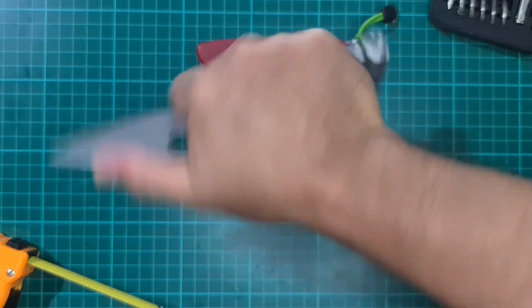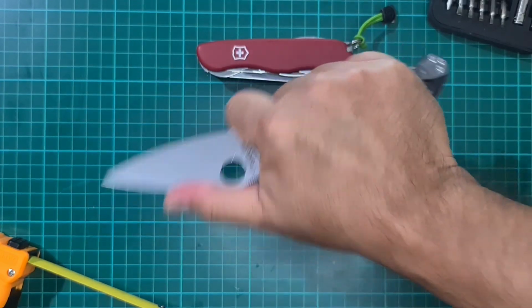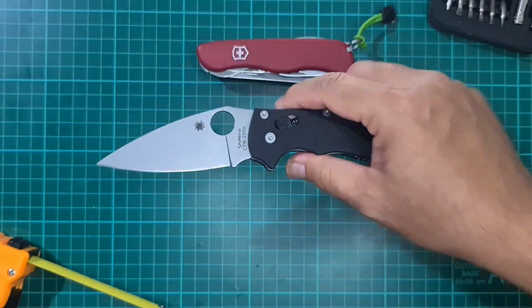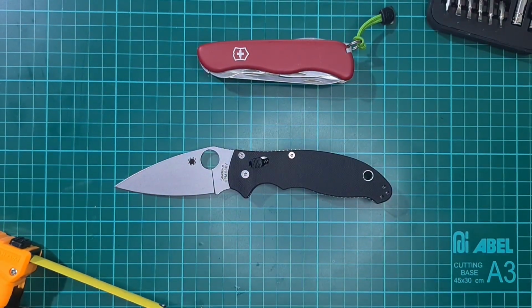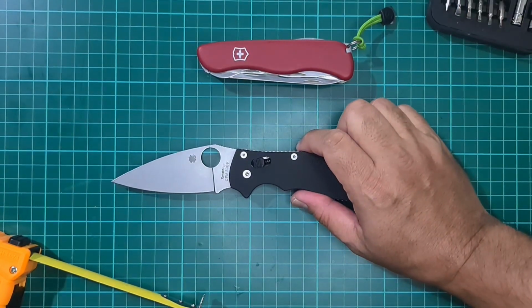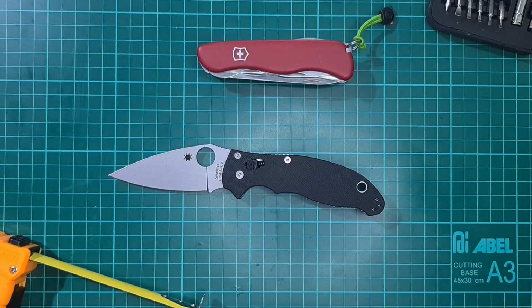You could just manipulate it whatever way that you want to, and have full control. Really is an awesome tool. And yeah, short of sounding like a love struck fanboy, I really have nothing bad to say with the S30V or the Manix 2.